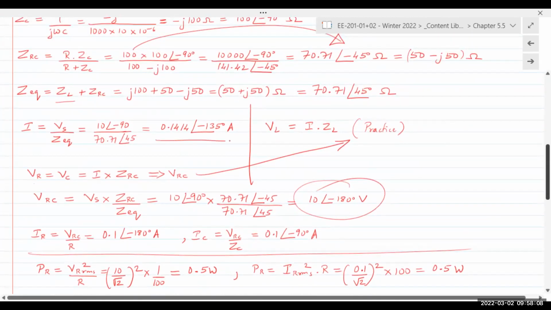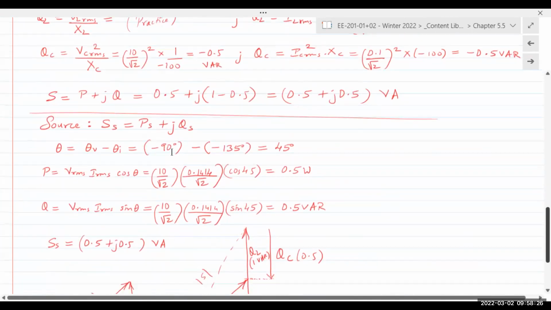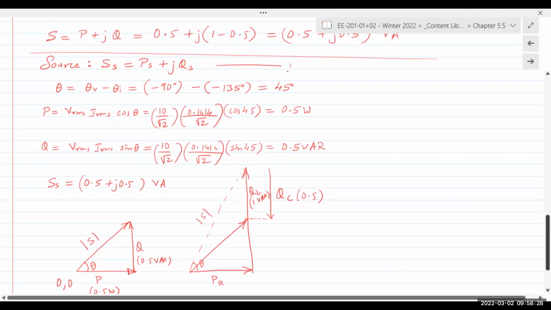So if we find total current I, which would be from this step, right here. So let me mark this point. We can go to the alternate equation, which is right here.